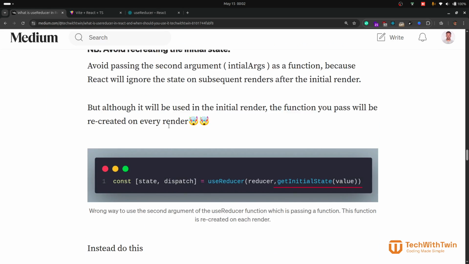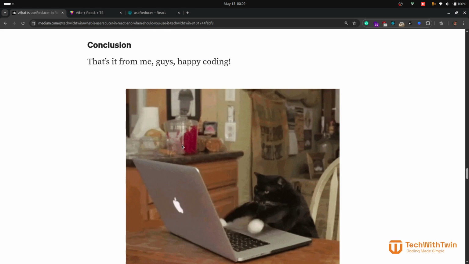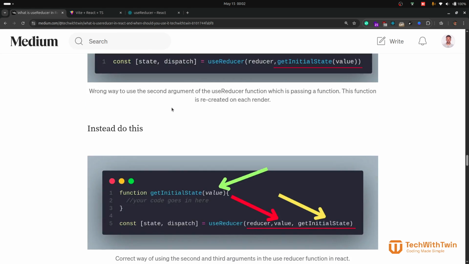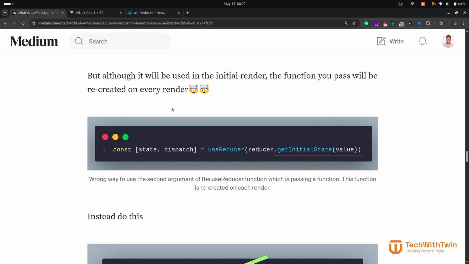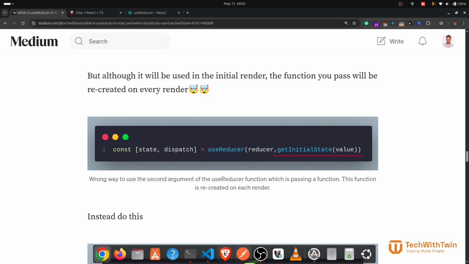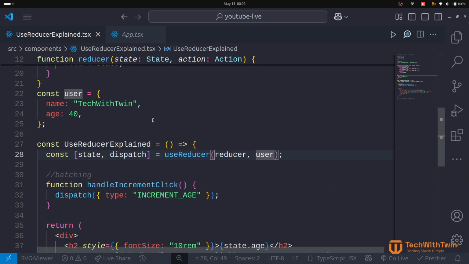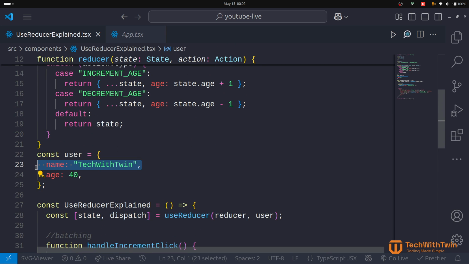Let's see the last thing. So you avoid recreating. And that's it, guys. That's it for our tutorial today. Make sure to check out how to update the name using a payload.